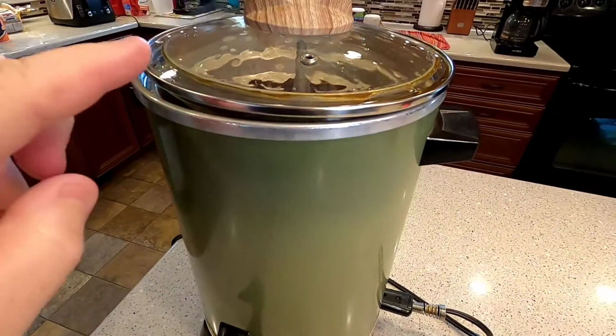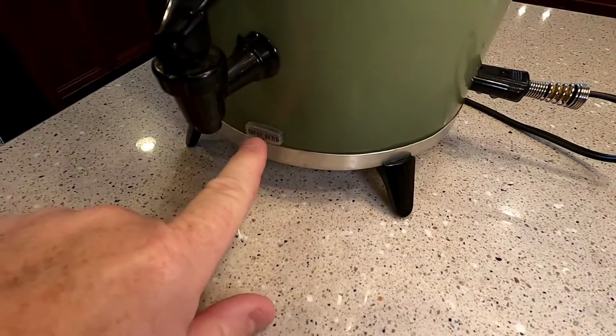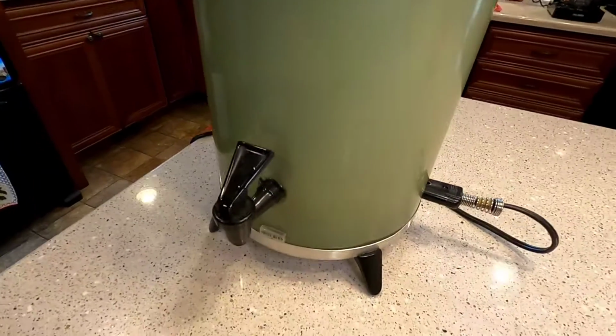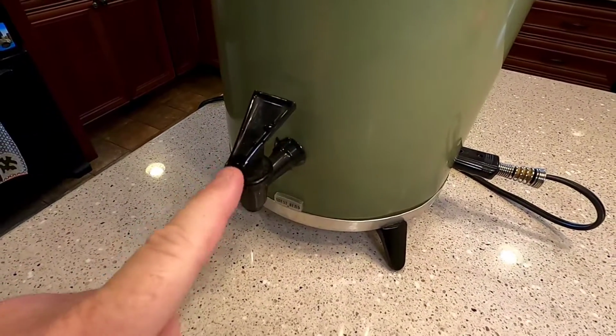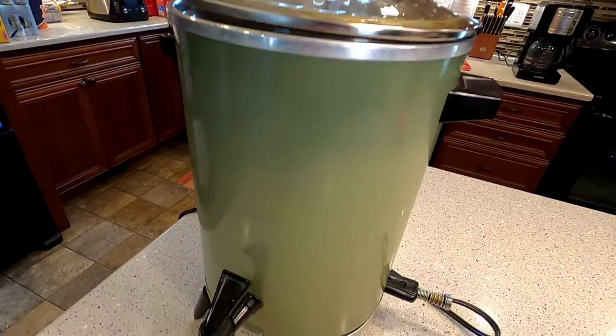When you plug it in and it's brewing, this light does not come on. This light comes on at the end of the brewing cycle. That's going to let you know it's ready to go. Its claim to fame is 1 cup per minute, so depending on how many cups of coffee you've got in there, that's how long it should take.